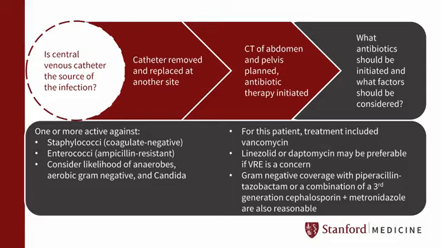Gram-negative coverage with piperacillin-tazobactam, which also includes broad anaerobic coverage, is reasonable, as is use of a carbapenem, such as ertapenem. Anti-pseudomonal coverage is not likely to be necessary, so meropenem and imipenem may not be indicated. The combination of a third-generation cephalosporin with metronidazole is also reasonable, given the fact that there's already been a decision to administer vancomycin, which would cover enterococci.